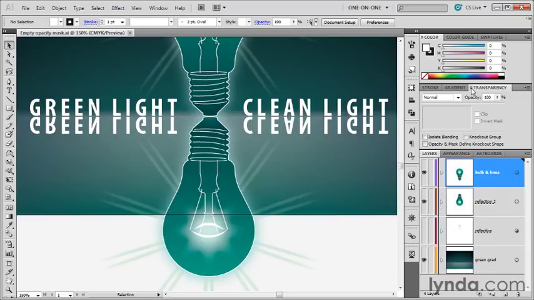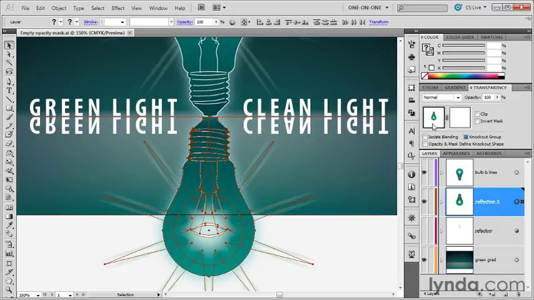Well, I look to the Transparency panel, and I can't see it. In your case, you may be able to if you're still working along with me, but I can't see mine. Why is that? I don't have the right layer selected, so I'll click on it. Still can't see it. That's because I need to select that exact object that contains the opacity mask, and that happens to be the entire layer, so I need to meatball it like so. Now I can see both the contents of the layer, represented in the left-hand thumbnail, and the layer mask, represented in the right-hand thumbnail.